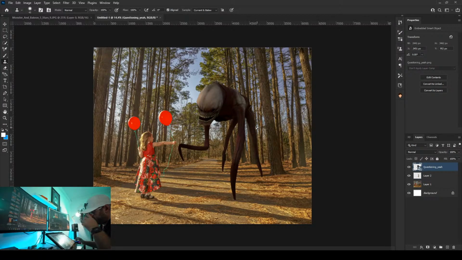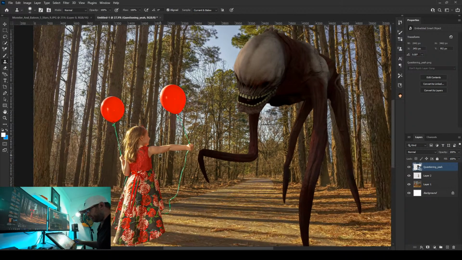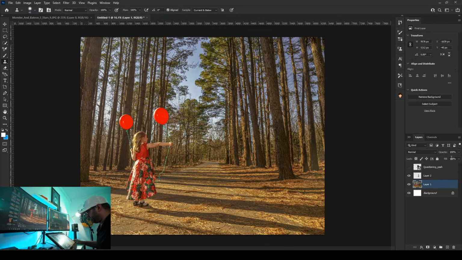Cool. So what I want to do now is I'm also going to take her out as well. Well, I'm going to kind of take her out. She's going to be in focus, but the background's going to be out of focus. There's going to be out of focus elements here. So that is the next thing that I'm going to do. I'm going to kind of cut her out. And that's what I'm going to do now.